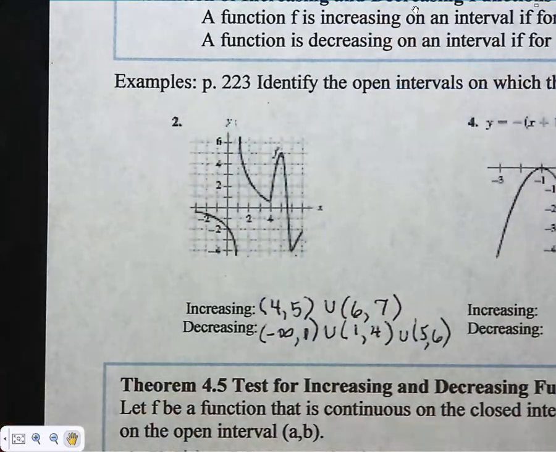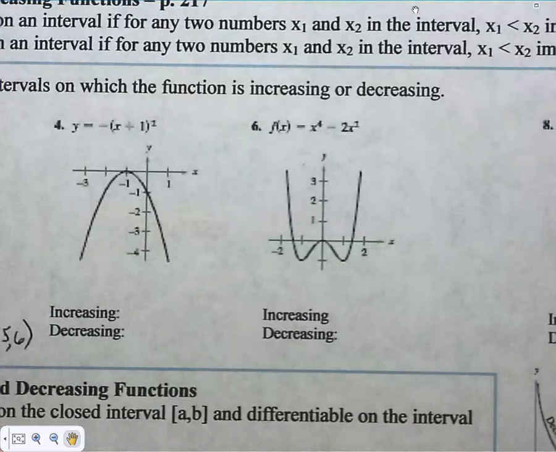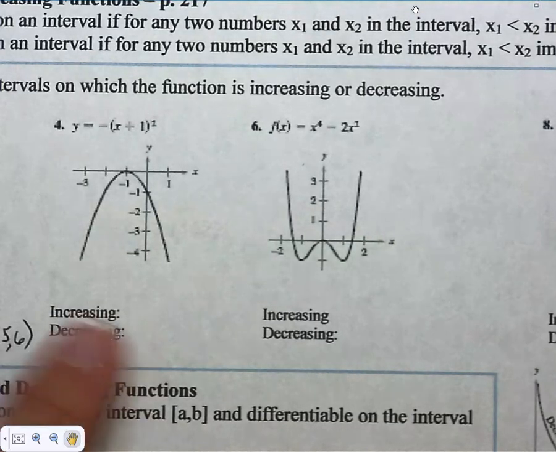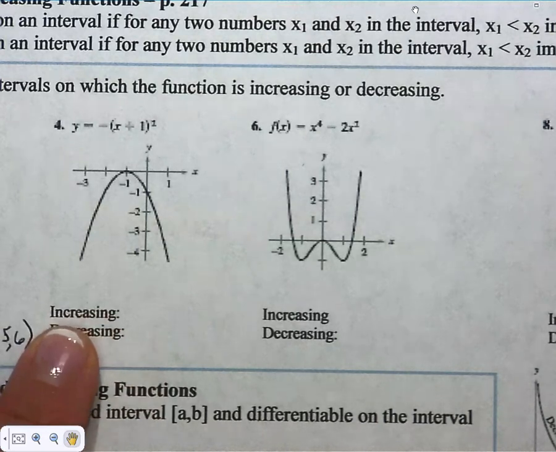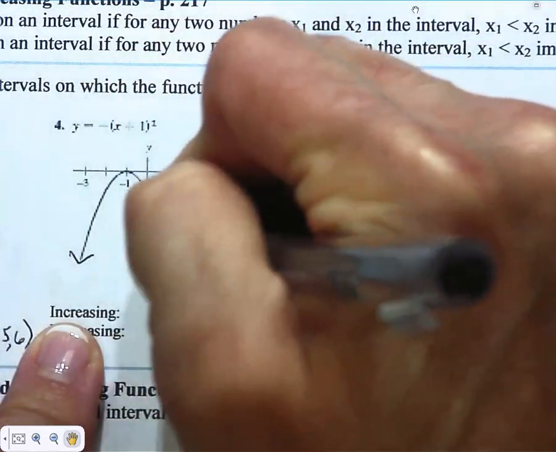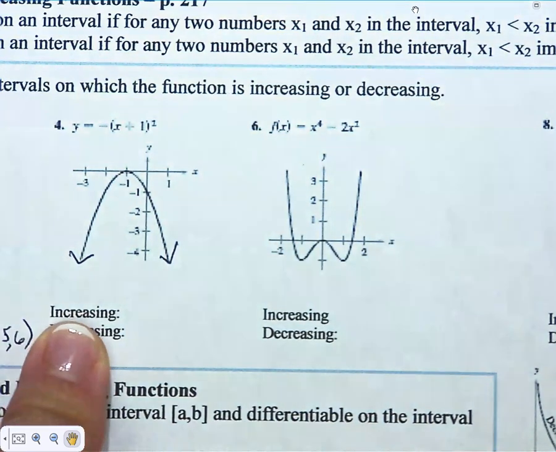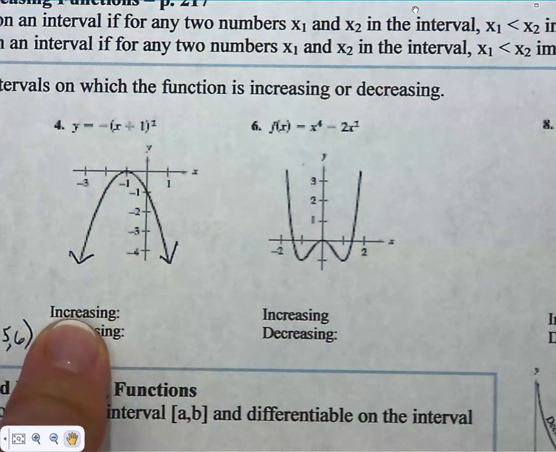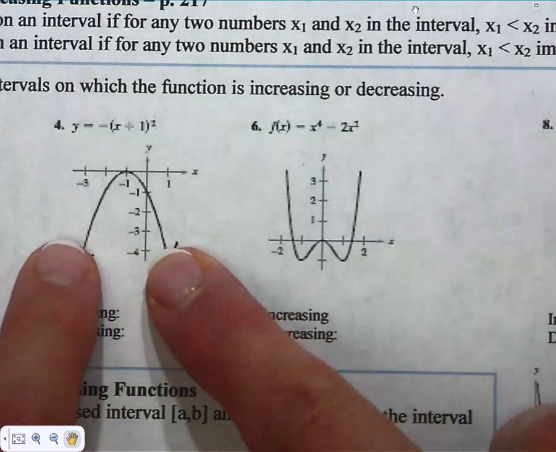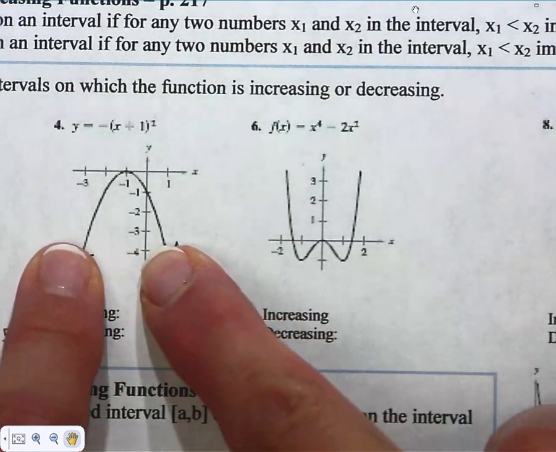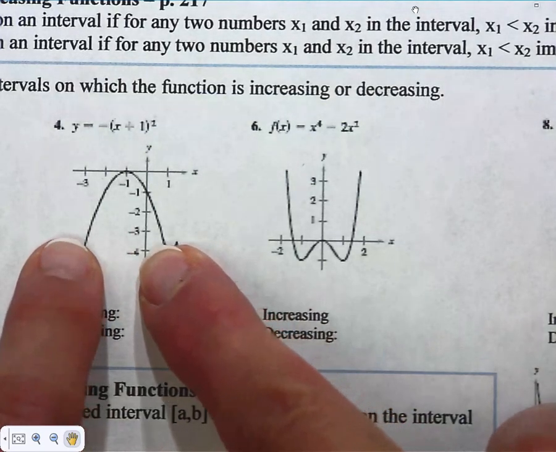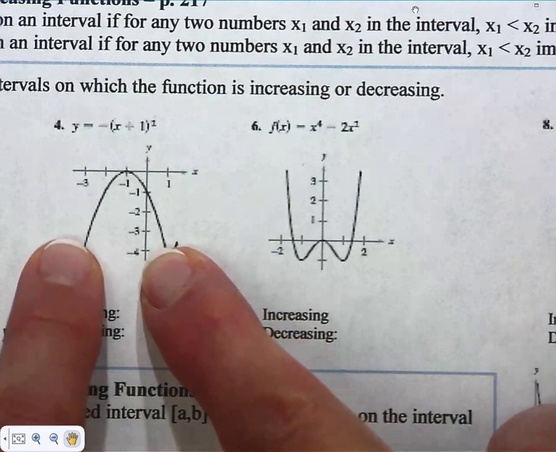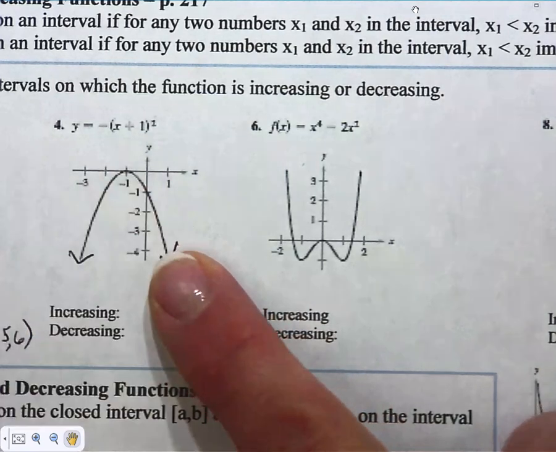All right. What about this function, number 4? Where is it increasing? It throws some folks off the first time they're getting increasing and decreasing. If I put arrows on it, they want to say it's decreasing everywhere because the arrows are pointing down everywhere, but just cover up the arrows and look at where the slope is going uphill from left to right, or where the slope of the tangent line would be positive. That is negative infinity up to negative 1.